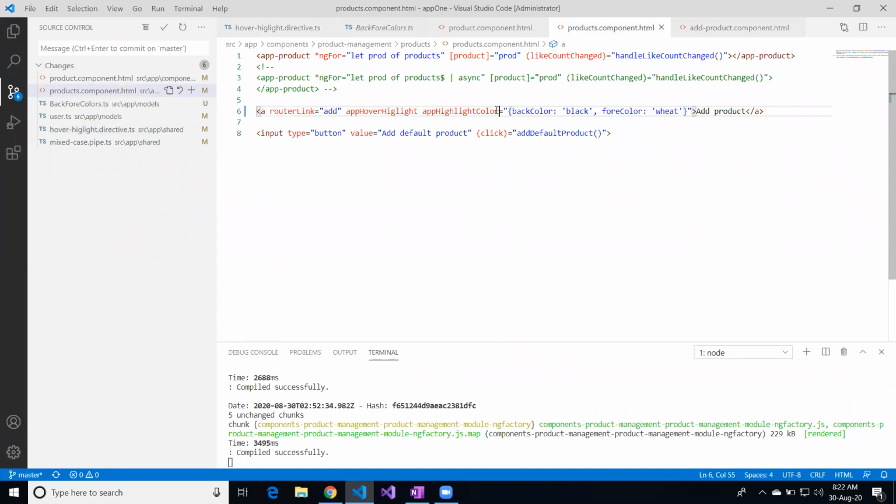Okay, I think I know what I did wrong. It needs to be bound rather than provided as just an attribute.